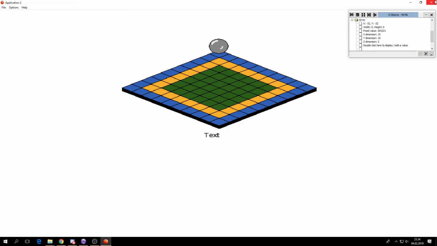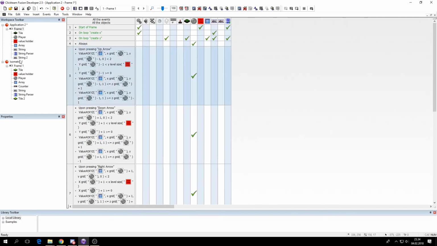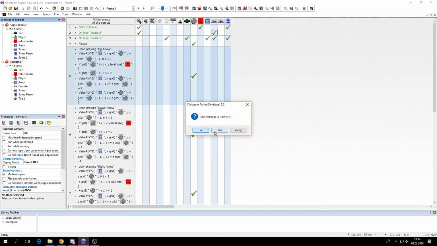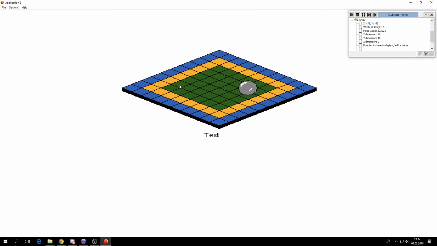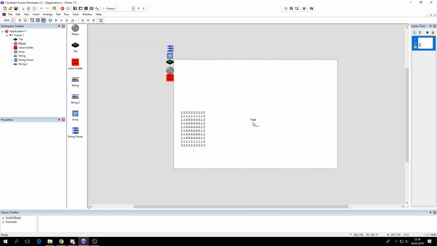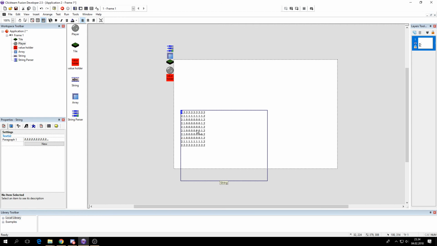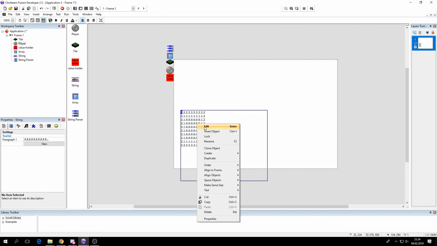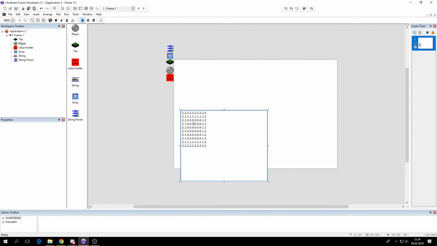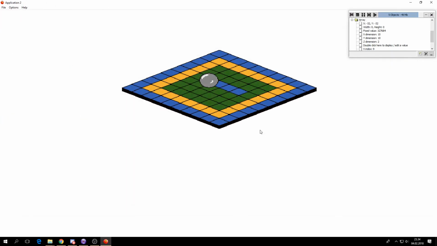So now we can see that everything works. I can't move since there's water all around me. So I'm going to change the starting position of the player. So now we have a nice little map. And that's all. Now we can just change this however we like, and we will change the level as well. I'm going to make a strip of water in the middle, and there it is.